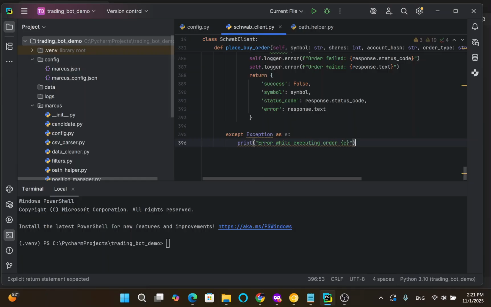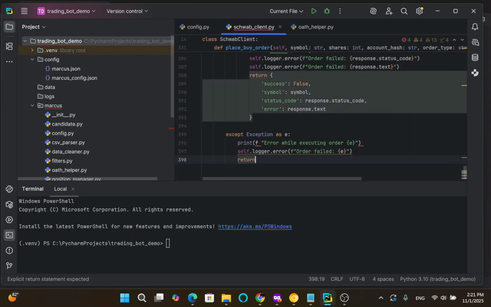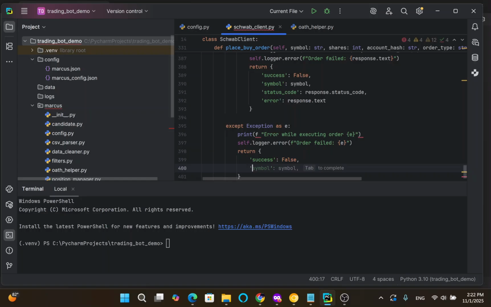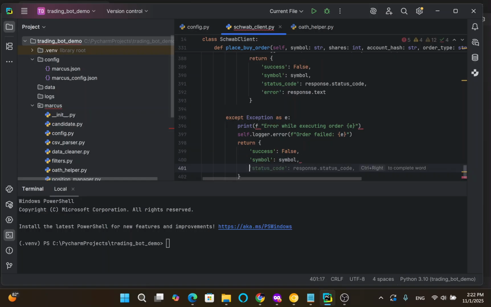Let's return E. Looks to be added, self order error, order failed, and here we'll return success false, symbol.